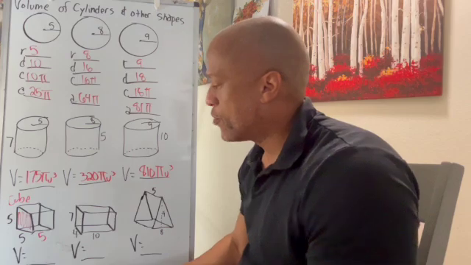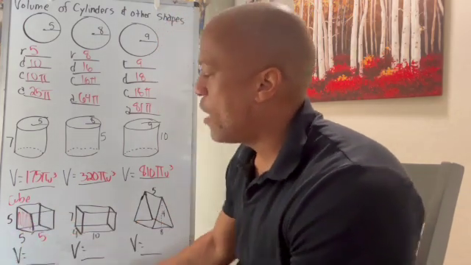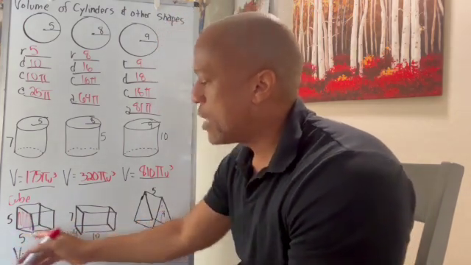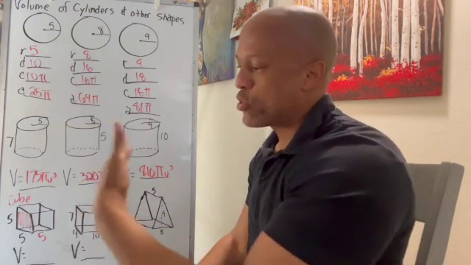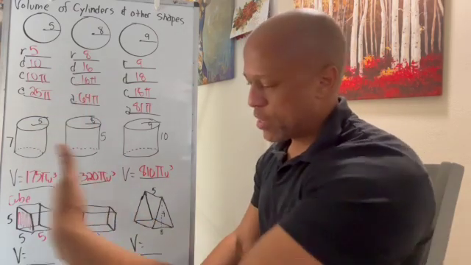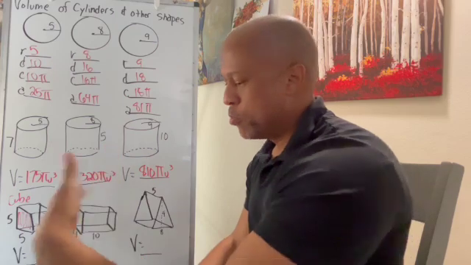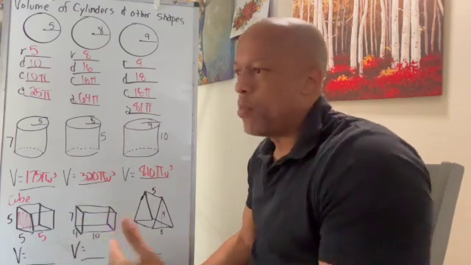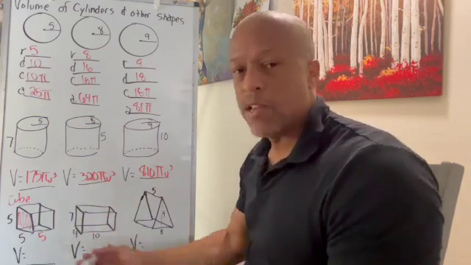So I know that the area of this is 25. And then again, I'll just say, okay, and how many times is it being stacked? And these, of course, are stacked in a row. They're just stacked in a row on a line. Boom, boom, boom, boom, boom. And I might show them some books stacked together. That's going to give me my volume.